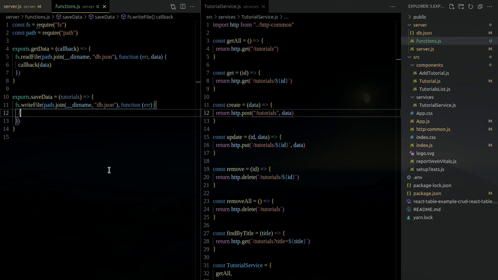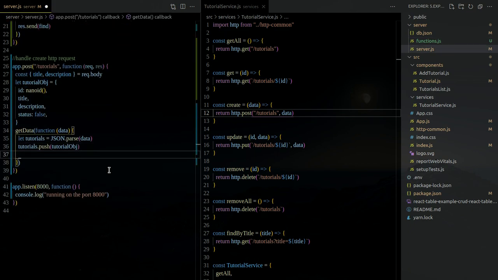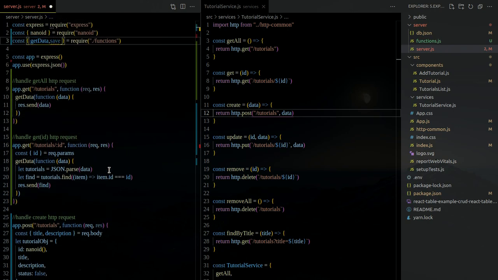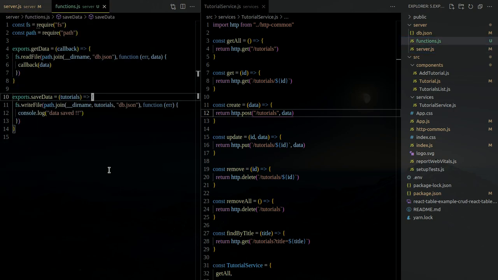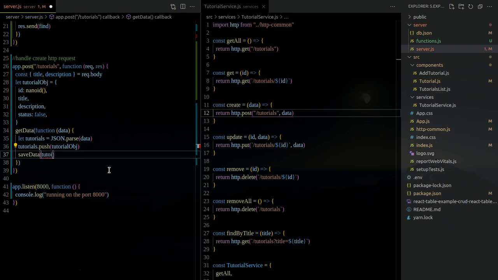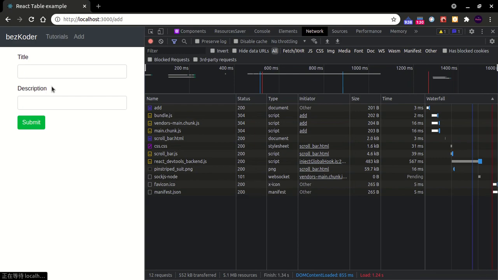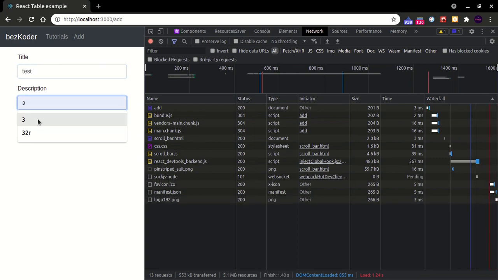So tutorials and console dot log data saved. All right, so write file, you need to pass this second parameter, right? If you want to write file. So for save data, let's try it. Save data, yeah, no problem. So tutorials, test 3 and we do submit.